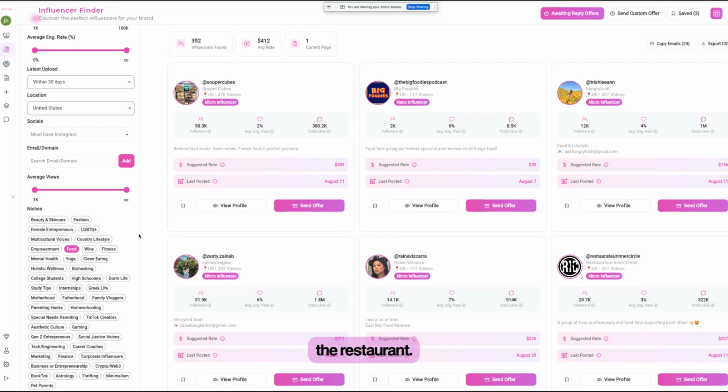It just depends on the restaurant. But if only, let's say, 30% of people accept the collaboration, depending on the niche, the industry, etc., you might need to send out more collaboration agreements. So if they want to book 3 influencers or maybe 5 for the rest of the month, it might be best to send out at least 20 or 30 collaborations.